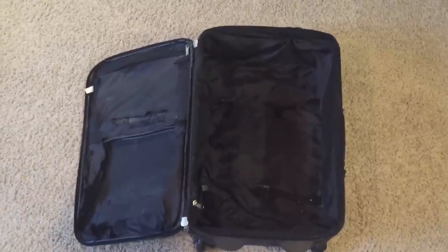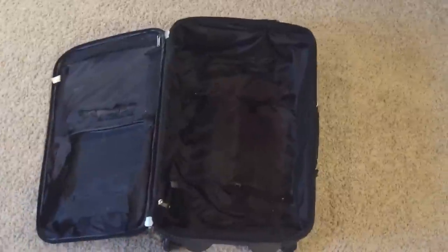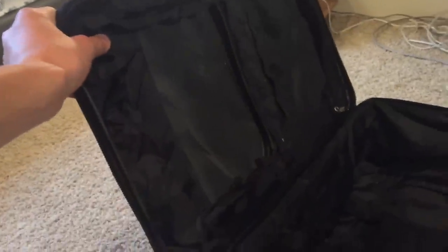So I got this suitcase at a thrift store for $6. So if you need a suitcase, just go to a thrift store. But when you're looking for one, you gotta make sure that it is 7.5 inches deep at least, so that the Xbox can sit inside and the TV can fit on top. And what you're gonna wanna do is cut out a piece of board to put on the top of the suitcase so the TV can just fold down into the suitcase.